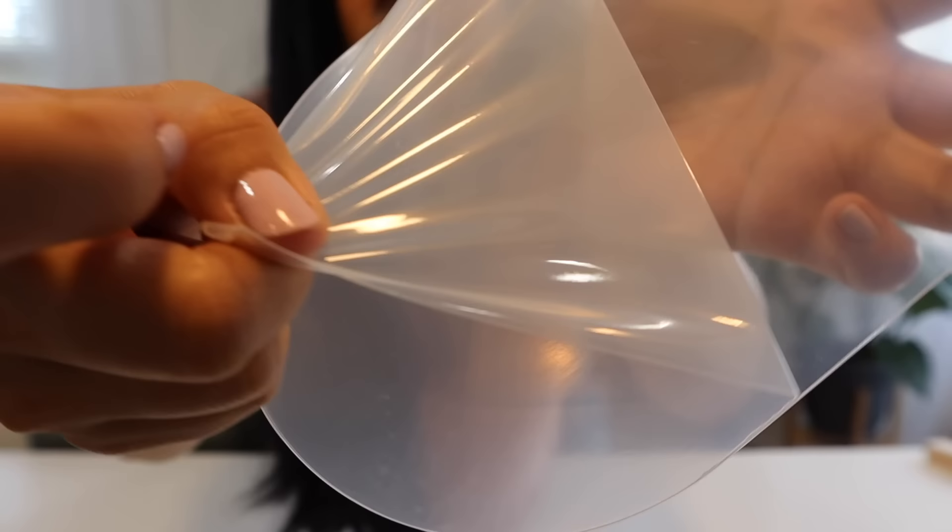Next up, I wanted to create some signs that would match the champagne wall. I went online and found these acrylic signs — look at how cute they are. They match perfectly, and you basically just peel off the protective layer and it's clear acrylic underneath. I think it looks so beautiful and modern. I wish they sold stuff like this when I was getting married. You can find these now in all different shapes and sizes, and you can also buy little stands that come with them, which are great because you can customize them by painting or staining. I love the natural tones of this wood so I'm going to keep it as is, but we are going to personalize the sign. I'm removing the protective layer on the back so we can work on one side while still protecting the other.